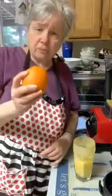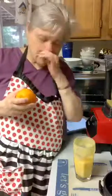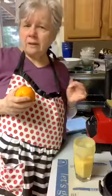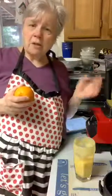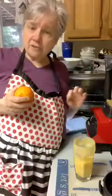It's awesome. And the size of oranges I have are about like this. I think that's the size of orange I put in there. Like I said, I peeled it but left the pith on. So this made a pretty good orange. And I didn't throw it in there whole. I just cut it up a little bit. Now, I've seen some people just take the whole orange and throw it in there and not cut it up. But I like to cut it up in chunks because it makes it a lot easier to get it through the blades faster. I still have to use the tamper, but I didn't have to use it for very long.